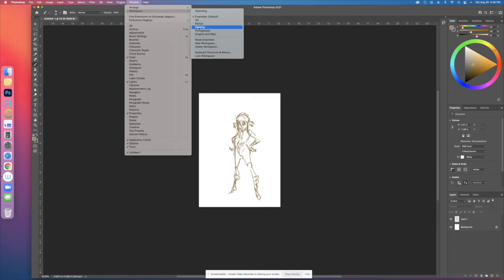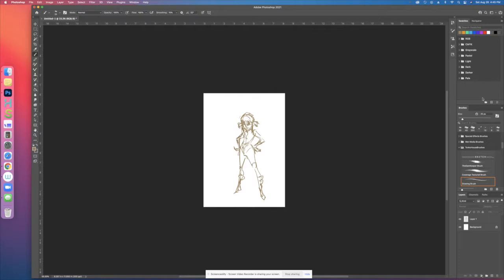So you can have a workspace just set up for painting. And what it does is it moves things around. For instance, if you're gonna do digital painting, you need a lot of access to your layers and to your brushes and things like that. So it's really helpful. It's also nice to have color swatches as well, because maybe you're not gonna be selecting your own colors. Instead, you're gonna be choosing pre-selected colors.